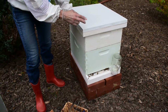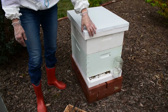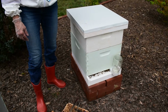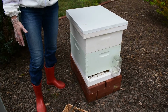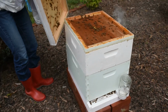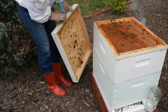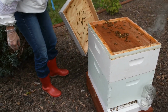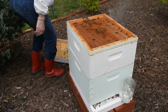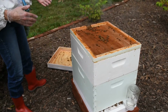At the end of the season, beekeepers will typically put on a medium box, which they call a honey super, because that's where the bees tend to store extra honey. Okay, this is the outer hive, and normally I'll put this hive as a base on the ground to move my other boxes on top of it.